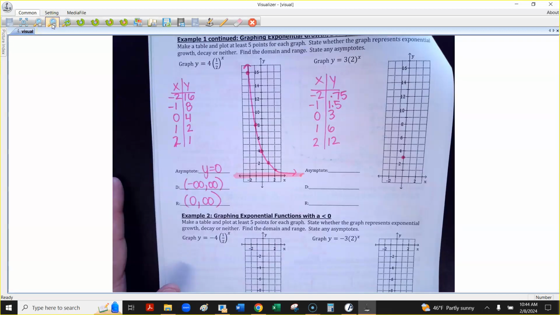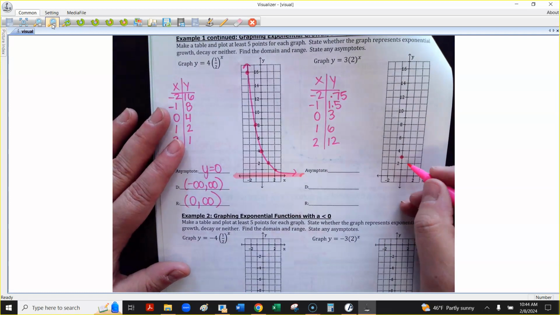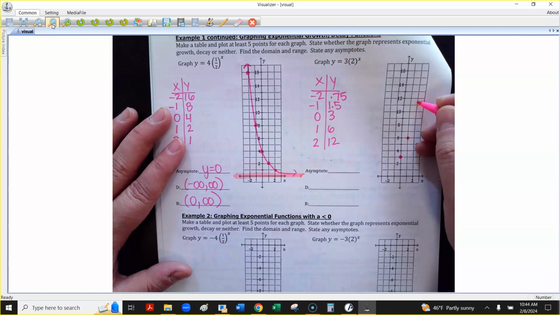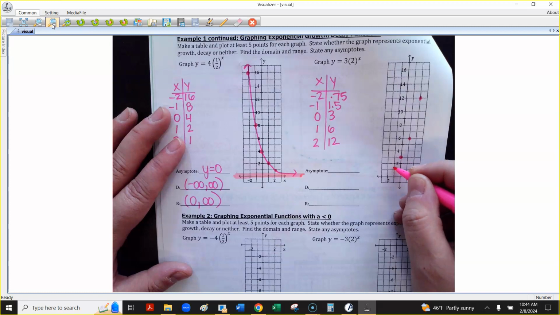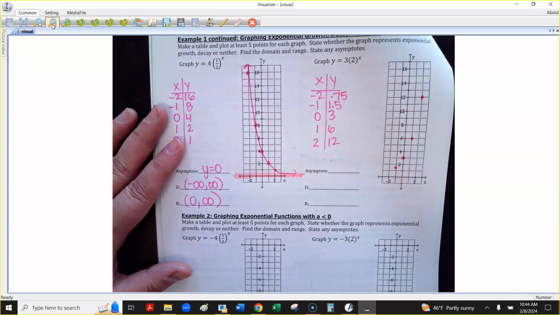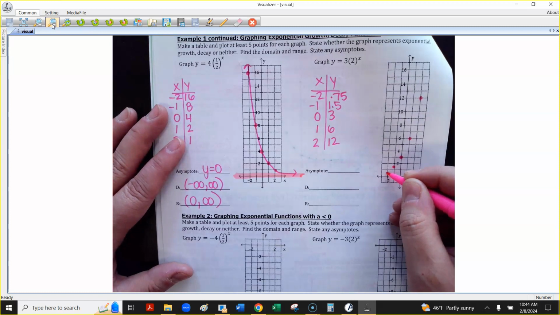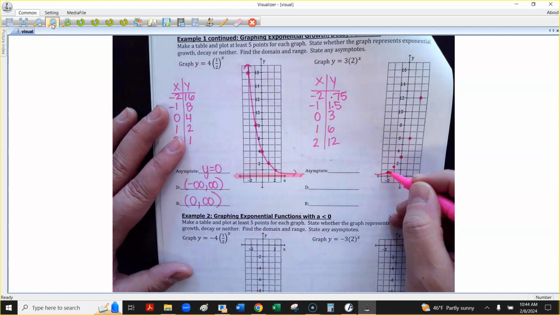And if you're going to graph this, we're just going to plot these points. Just do it the best you can. It doesn't have to be perfect. Some of the points are nice, and some of the points you just do your best to estimate. So for negative 1, 1.5, I'm just going to try my best to go between the 1 and the 2. Negative 2, 0.75, is kind of close to the negative 1, but a little bit below it. And this should make that J shape.